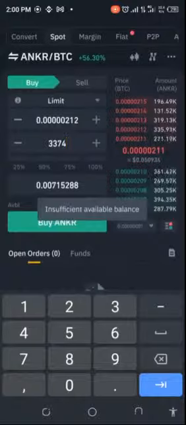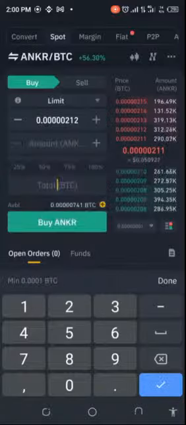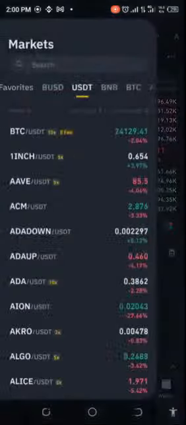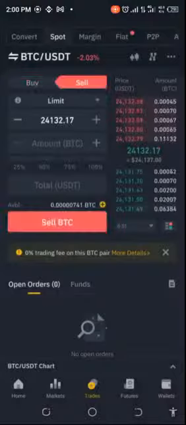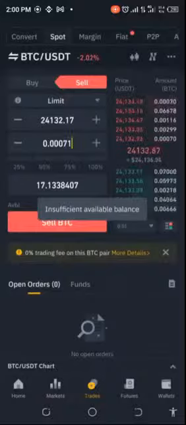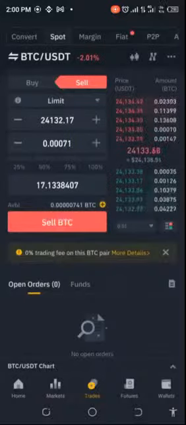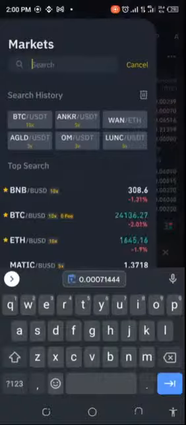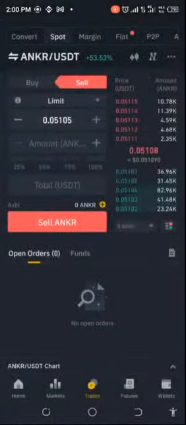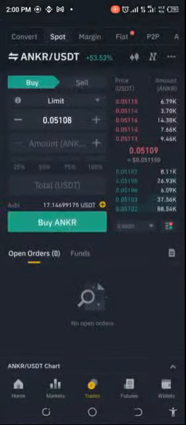Of course, it did not recognize the decimal point, so we need to remove that. Let me cut that and go sell this on the BTC/USDT market. Let's see whether we're going to make a profit. It looks like we would be able to make profit because we had to subtract part of the decimal point. Let me go back and see how this would go. I'm sure we're going to make a profit. Let me go back to ANKR/USDT. What is the price right now?